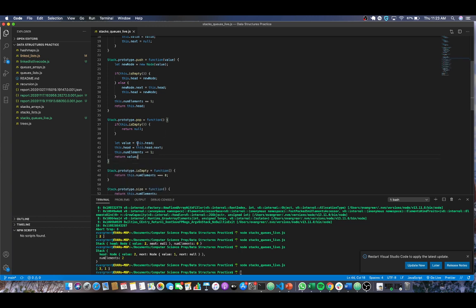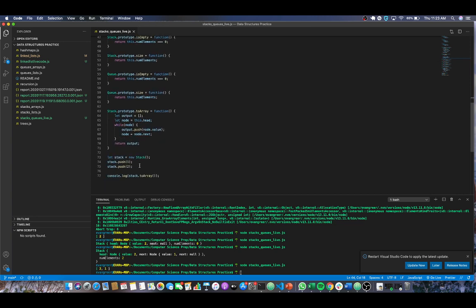So we save the value of the head, we update the head to be the next value, and then we decrement the number of elements, and then we return the value.